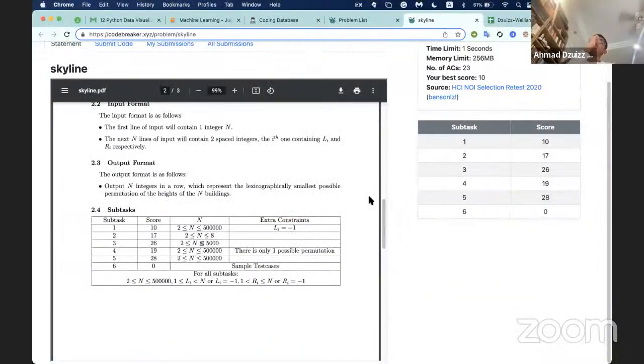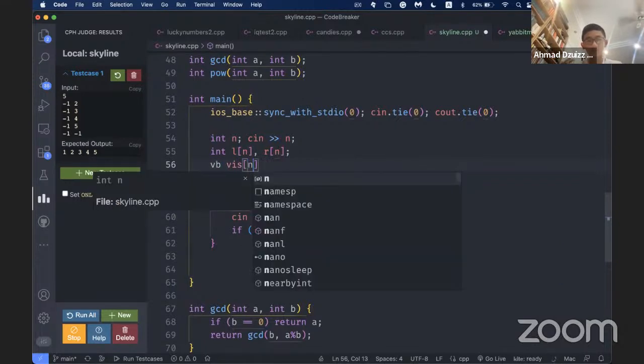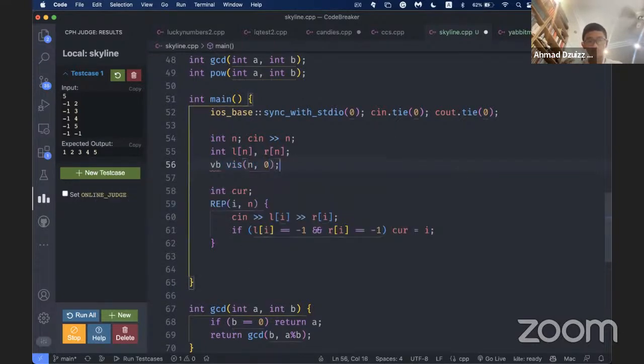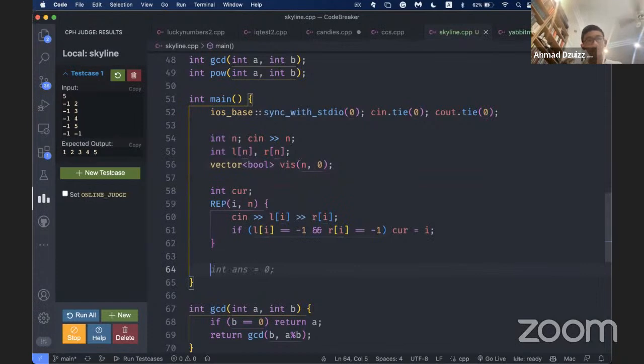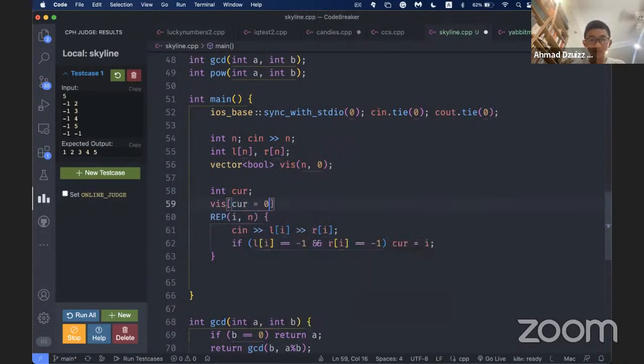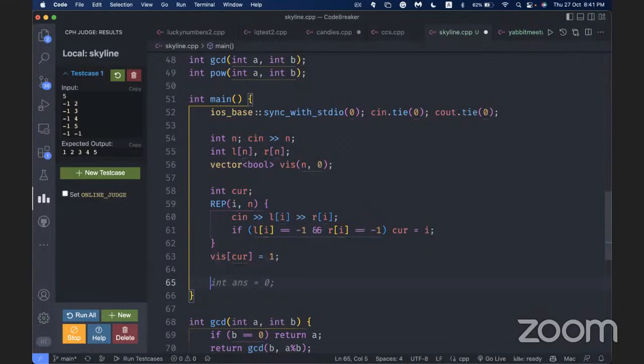Then from there, we could have a Boolean array, visited, with n zeros. Then this current equals 1. Yeah, this is basically counting where we already have a number. We already have a specified height. We already calculated it.